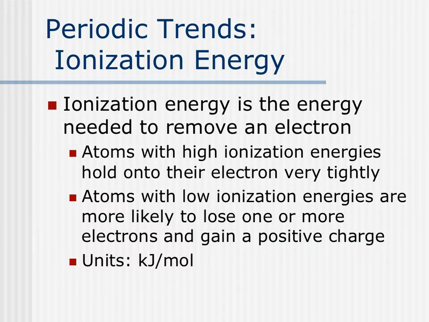The next trend to discuss is ionization energy. The definition for ionization energy is it is the energy needed to remove an electron. So atoms with high ionization energies hold on to their electrons very tightly. Atoms with low ionization energies are more likely to lose one or more of their electrons and gain a positive charge. And just so we know, the units we use when we measure ionization energy are kilojoules per mole.